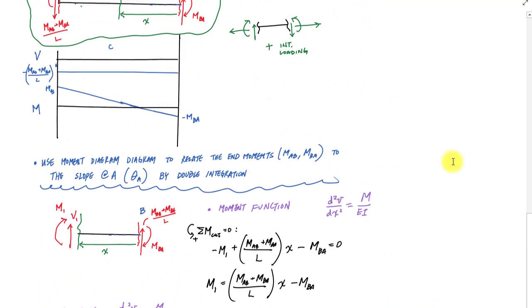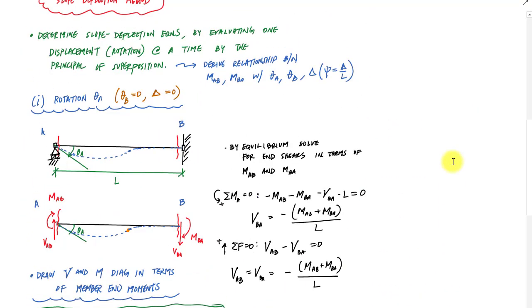And if I go all the way back here to this drawing right here, where I have the rotation at A and B, well, I've got several boundary conditions. One, I know the slope at B is 0. I know that the displacement at B is 0, right? There's no vertical deflection, and the slope at B is 0. I also know that I have no vertical deflection at A.